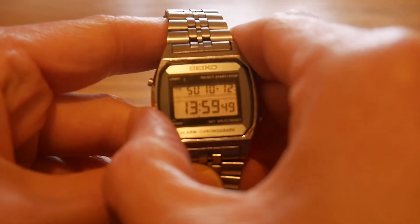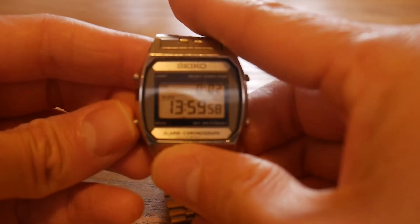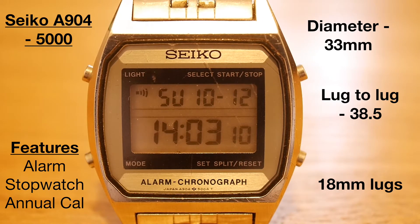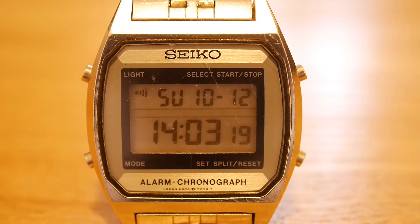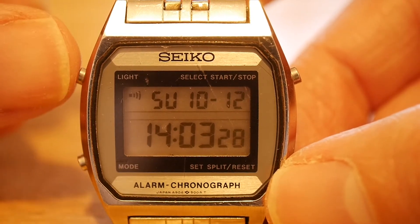The watch has a couple of functions: it's got an alarm, a stopwatch — hence the chronograph — and I think it's an annual calendar. It knew, for example, that February only had 29 days. It has a light but it's absolutely pathetic — you just cannot really see it. The technology wasn't great when it was invented. As I said, this came out first in 1986 and over the years it's just ceased to work properly. Here are the specs: it's 33 millimeters, lug-to-lug is 38.5 millimeters, and the lugs are 18mm. It's really tiny by today's standards, but I like the way these vintage digital watches wear — it would be my preferred size of watch as I've got a tiny wrist.